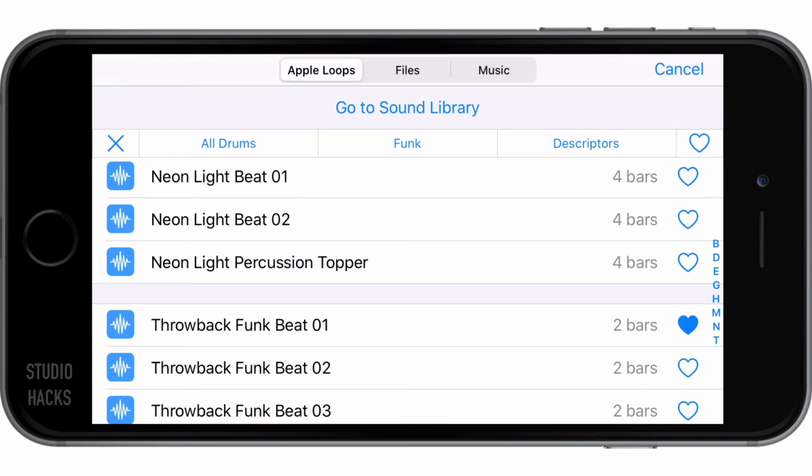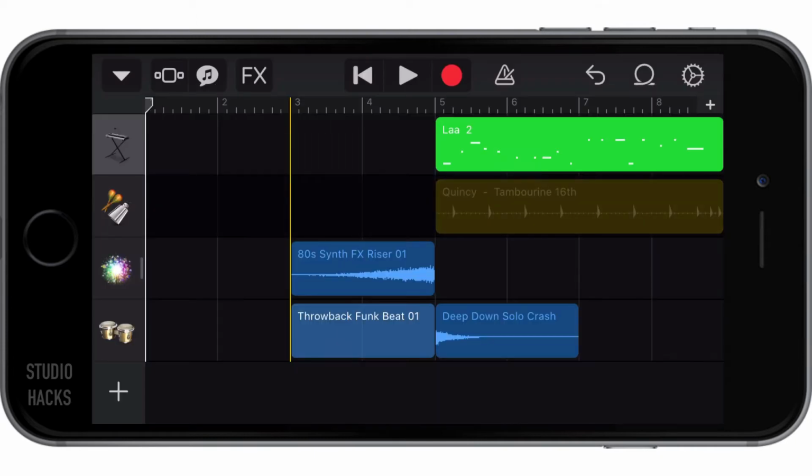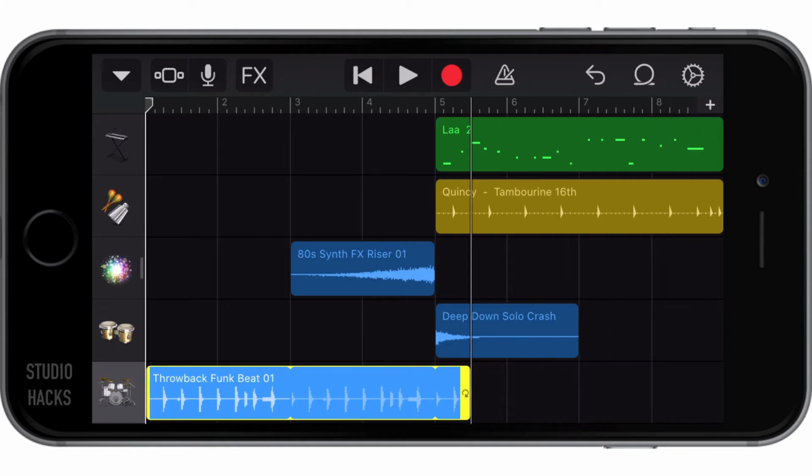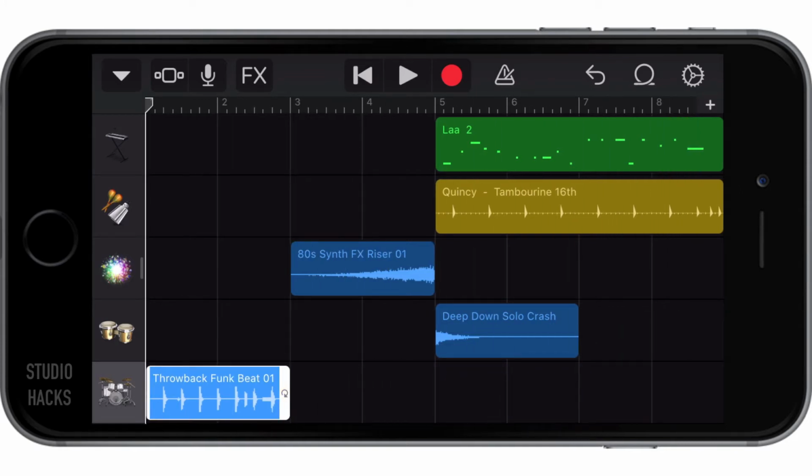So if I pop my finger down on the name there and hold it, and then start to just move that around, I can find a spot where I can pop that in. I'm going to throw that on a new track. Okay, so it's automatically looped that for me, which I do not want. I'm going to click once on the region, and then I can trim that all the way down to the original length. If I click off of there, you'll see that that loop little edge there has gone away. And when I click on it again, it's just a trim tool.